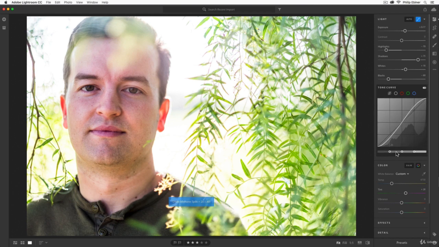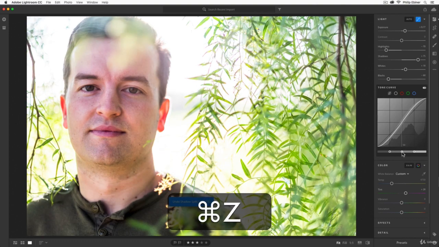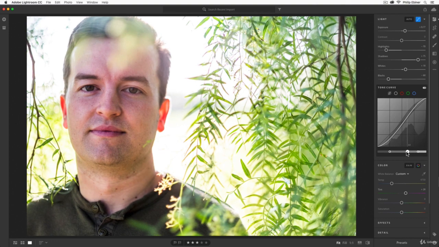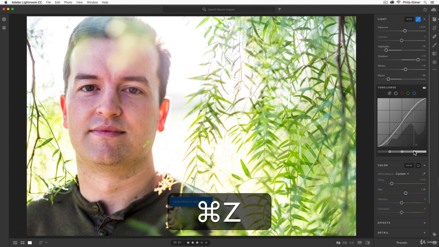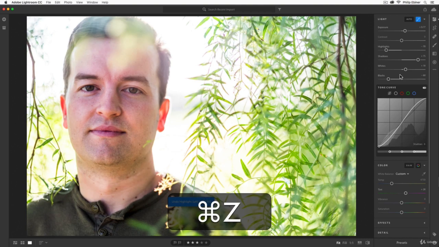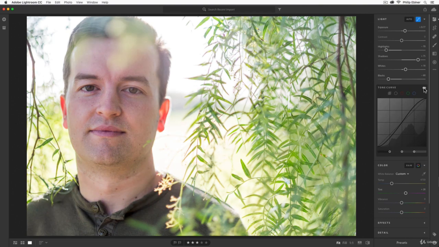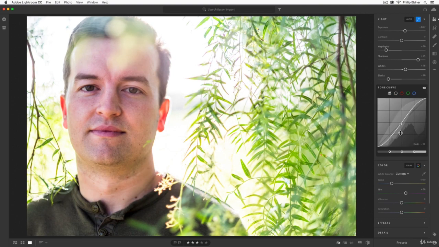You can also use these sliders in the bottom to adjust, taking the darks, making them a little bit brighter or darker. Taking the mids, dragging to the right will make them darker, to the left will make them brighter, and same with the highlights. You can drag to the left to make everything brighter. You can turn on and off this individual tone curve here with this button right here to see what you're working on. So let's reset this by double clicking in the middle to get back to our original edit.